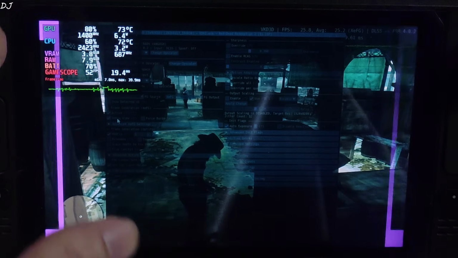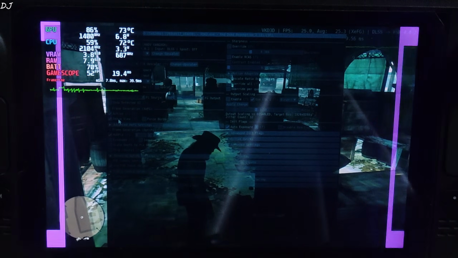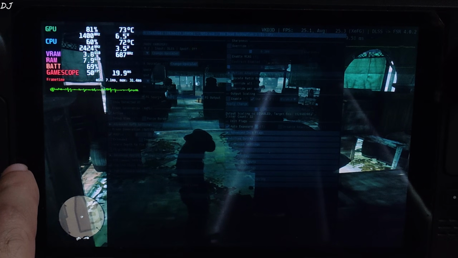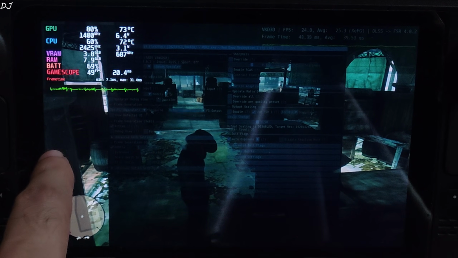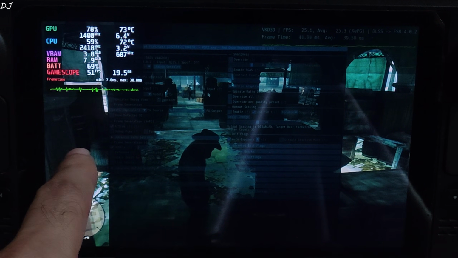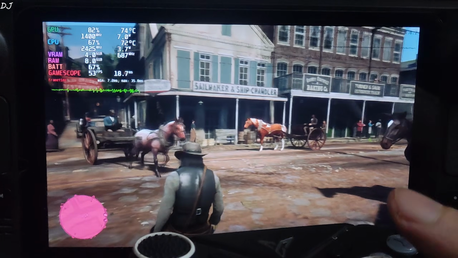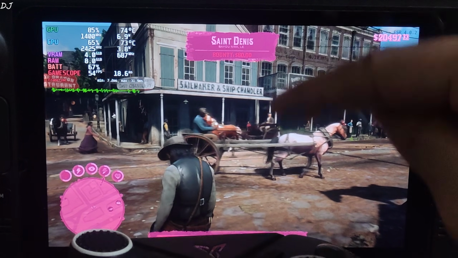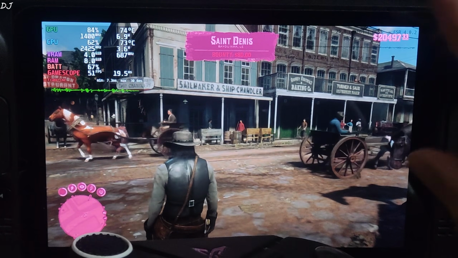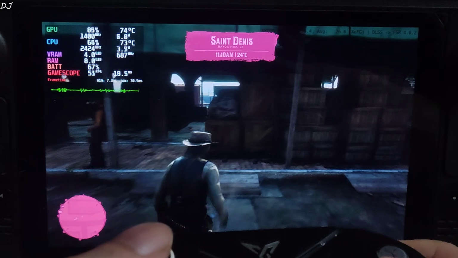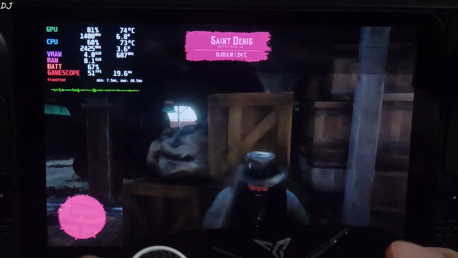Check it. Yeah. If XeFG is working, you should see these purple sidebars flickering. All good. Uncheck the setting. I'll also check the show detected UI setting. There it is. With this setting enabled, only the UI elements should be highlighted pink in color. The complete display should not be highlighted pink in color. Otherwise, XeFG smoothing effect won't work properly.